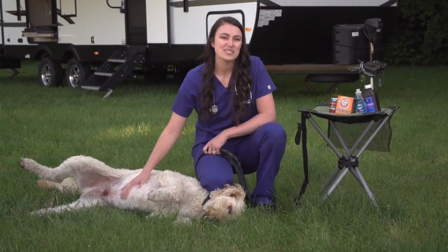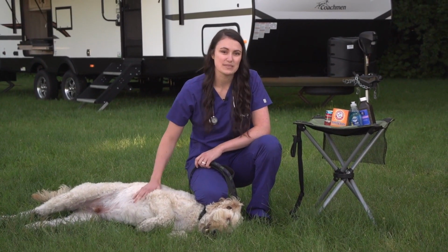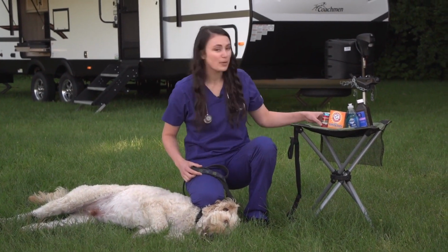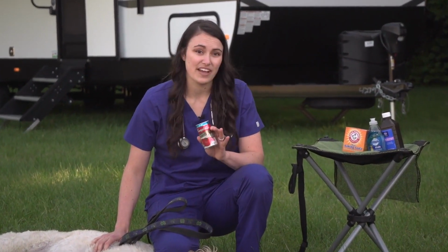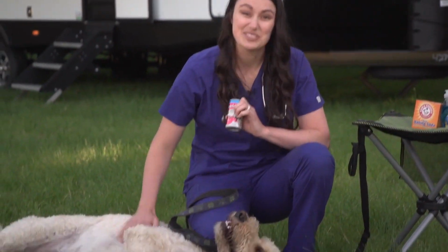So what's the best way to rid your dog of the horrible skunky smell? Many of you have probably heard of using tomato juice, but this method is not very effective. You would need gallons of tomato juice and multiple baths. It would likely end up with a red dog in the end, probably like the champ here.